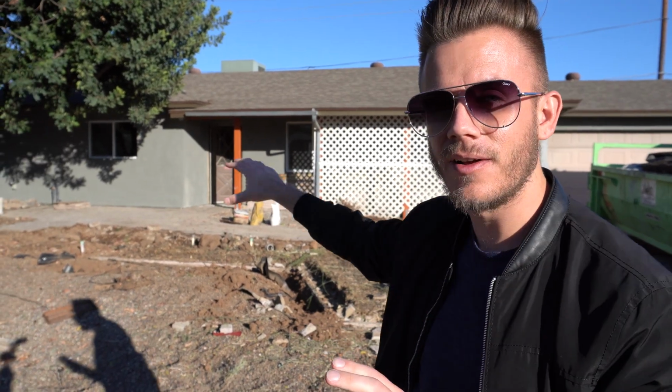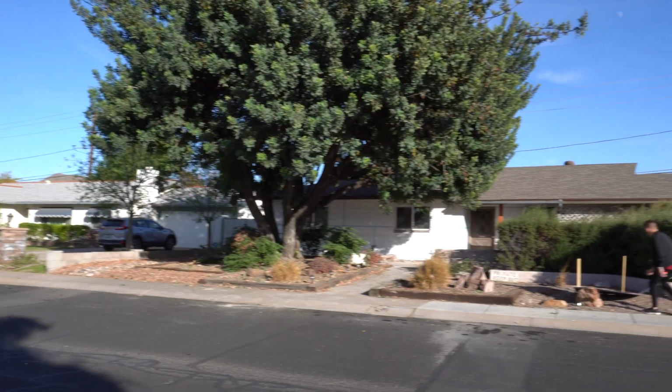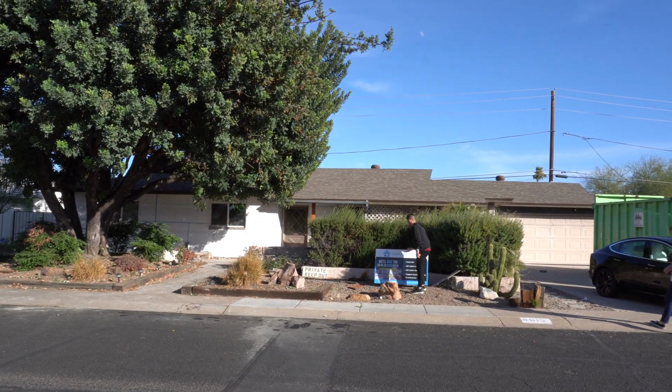We're standing in the front yard right now, and we're demoing the entire landscape of the front yard and the backyard. Now, we typically don't start with the landscaping. This is typically something we do towards the very end of a project, so definitely something to keep in mind. If you're flipping a property, you'll probably want to do the inside of the property first, assuming you're just doing a cosmetic remodel, and then do the landscaping at the very end. So you can see that's what we're doing here, and I'll show you what this looked like before, and what it looks like right now.